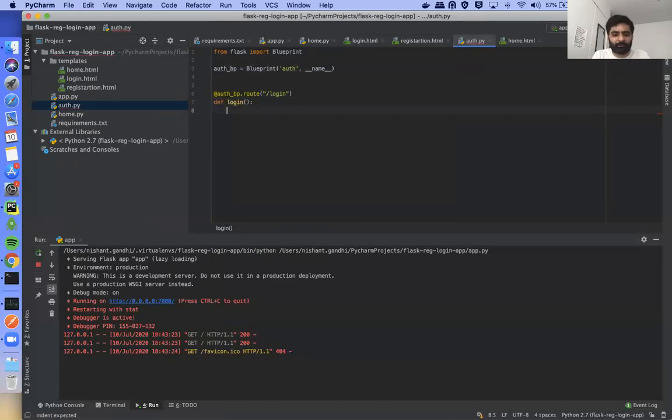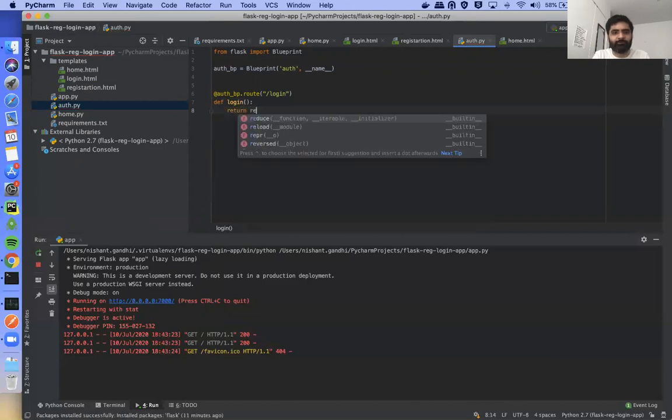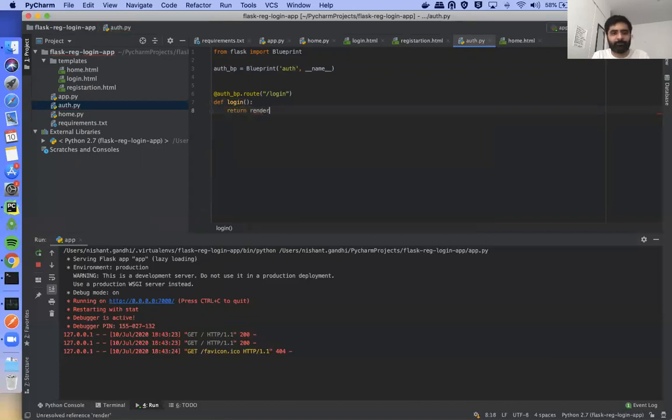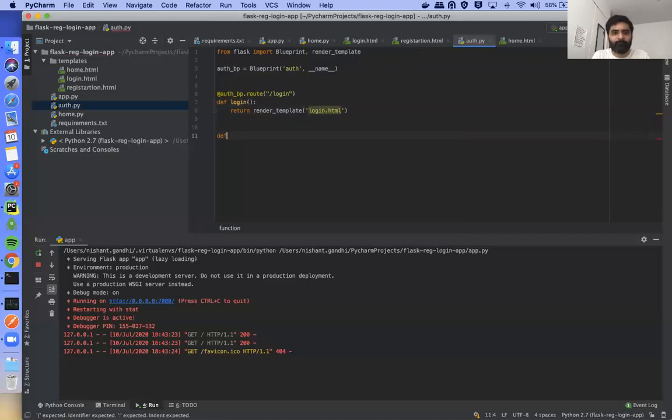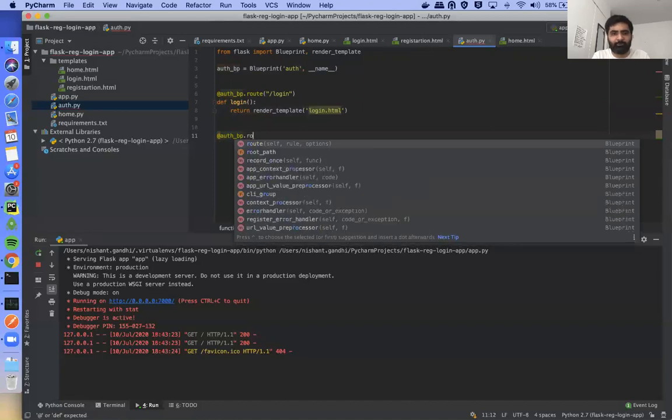same drill, return render template and login.html. Or bp.route.